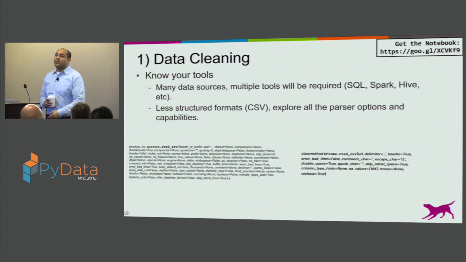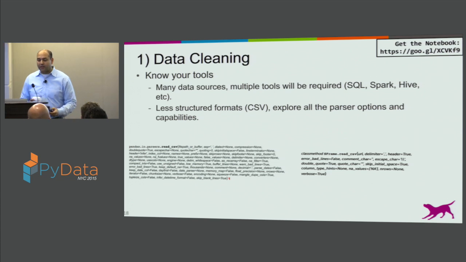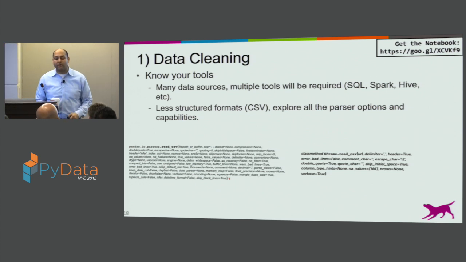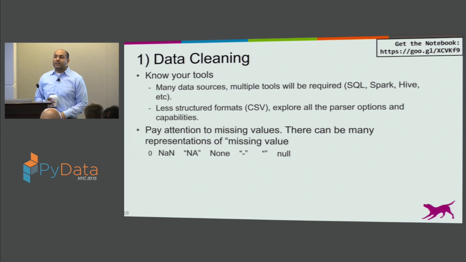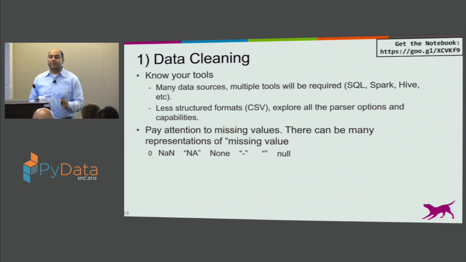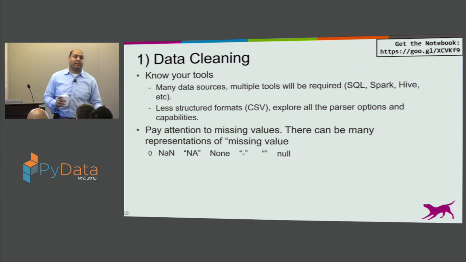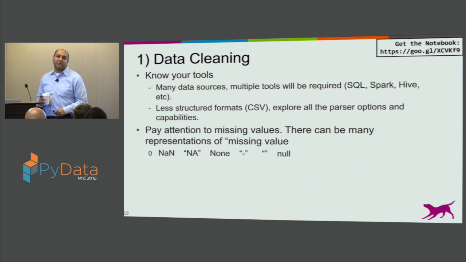And on the right, you see the S-frame read CSV, which is another open source package. It's one that Dato offers for out-of-core tabular data. So again, lots of parameters. A specific thing to pay attention to is missing values. This is really common when you're looking at data sets. Missing values can have lots of different interpretations, so it's important that you think about this when ingesting data. A lot of time spent cleaning data is just dealing with missing values.